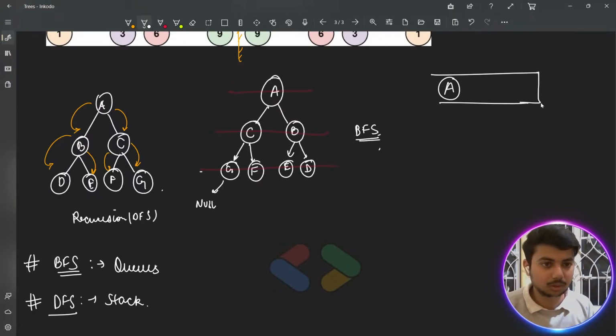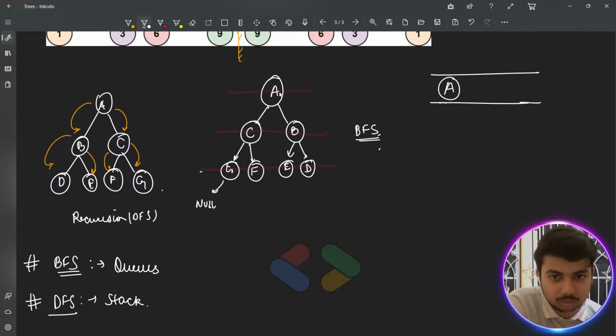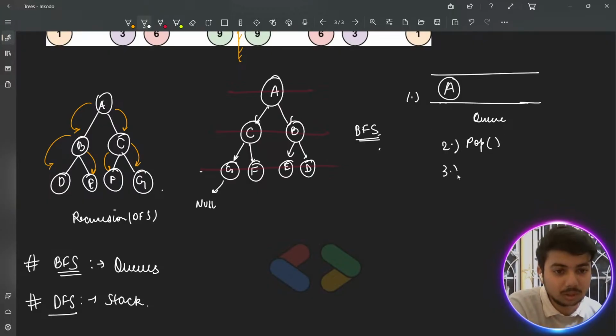Okay, like this. Okay. A को डाले, तो we put it inside this particular queue. And then what we can do is pop out A. Okay, pop out A and swap the nodes that they are pointing to. Okay. So in queue, what we can do is first make a queue. First of all, make a queue. Then second, that you pop the front of the queue, mind you, front of the queue. Then third, what we can do is swap the elements. Okay. And then you pop it until this queue is empty.